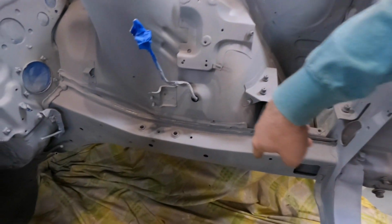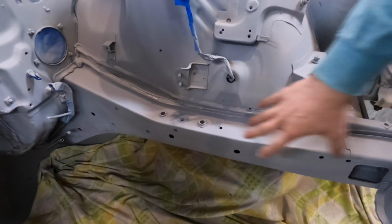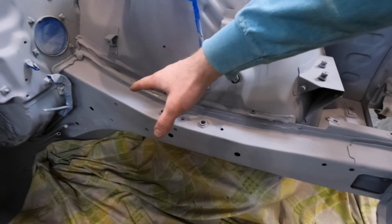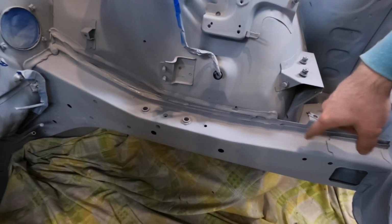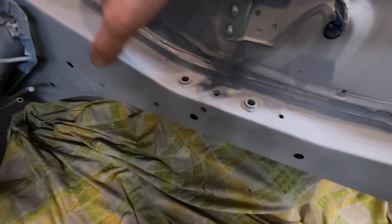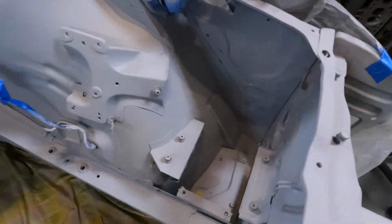I should have mentioned, Blaine probably talked about earlier in the build, that this frame rail had some pitting on it, so we went through and we treated it with rust encapsulator and all that, and it turned out fine. It's a little bit of pitting down here, a little bit over here, but nothing you'll really care about. But yeah, looks pretty good, and I think for tonight we will stop right there. We'll shoot some color tomorrow, and you guys will see the color tomorrow.